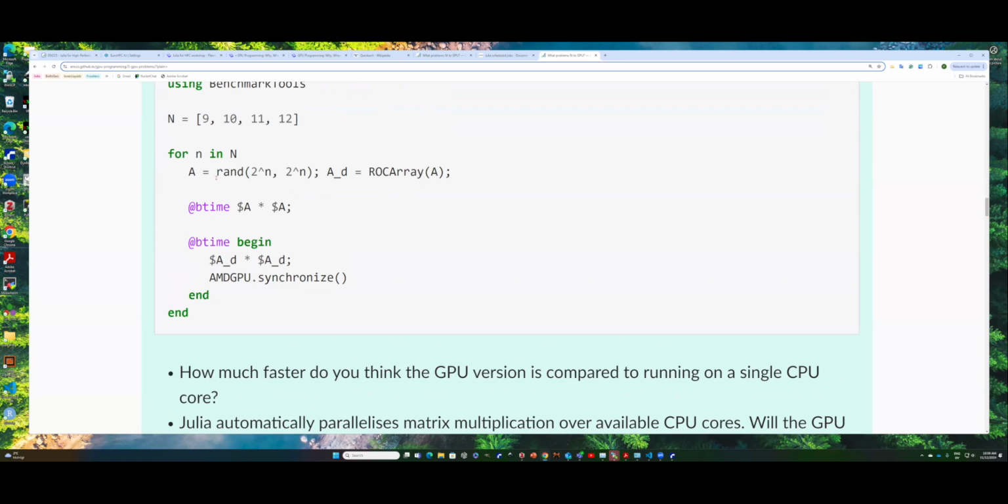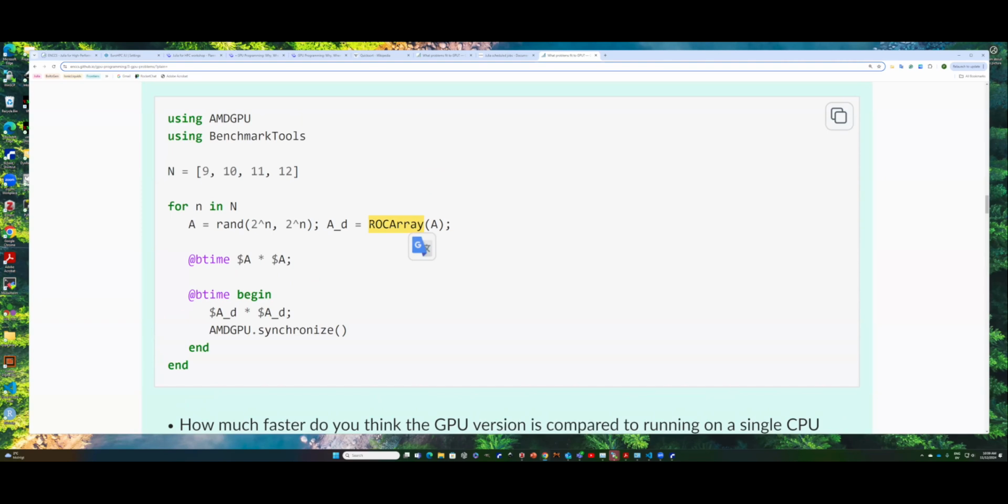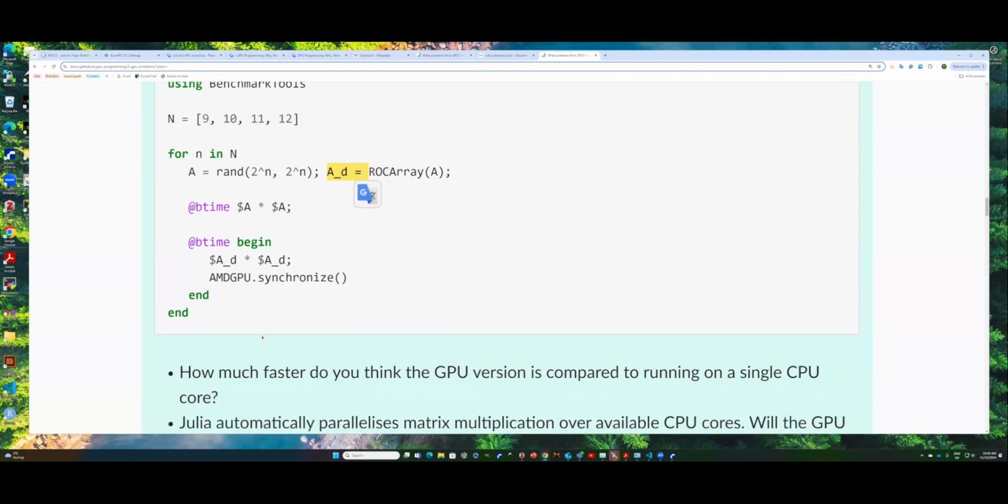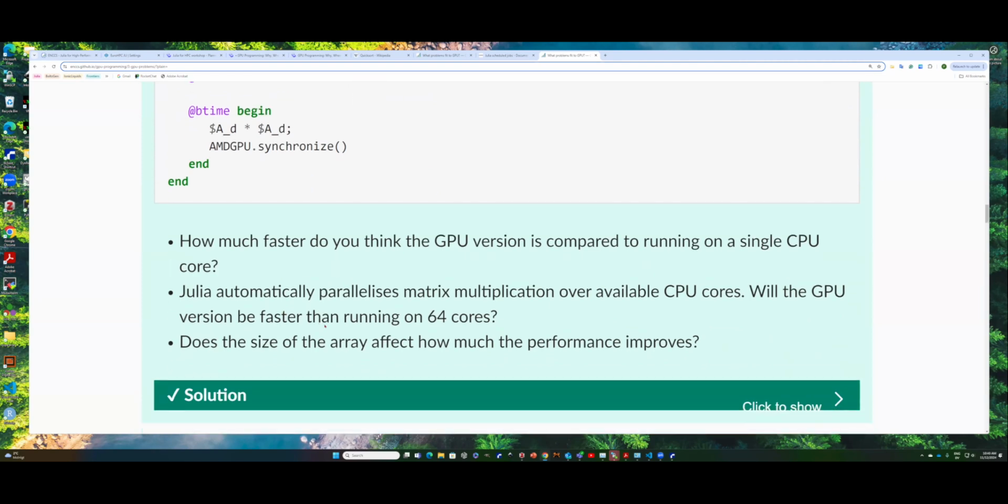For instance, here you have a two-dimensional array, and in order to run on the GPUs, the only thing you need to do is call this function from the AMDGPU package, and this will put the array on the GPU side. So if your code is using this type of operations, then you could get some speedup.